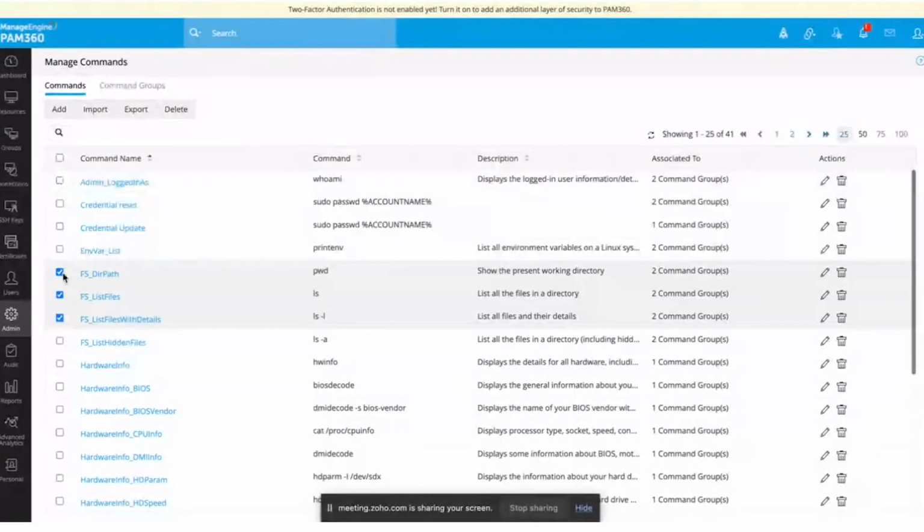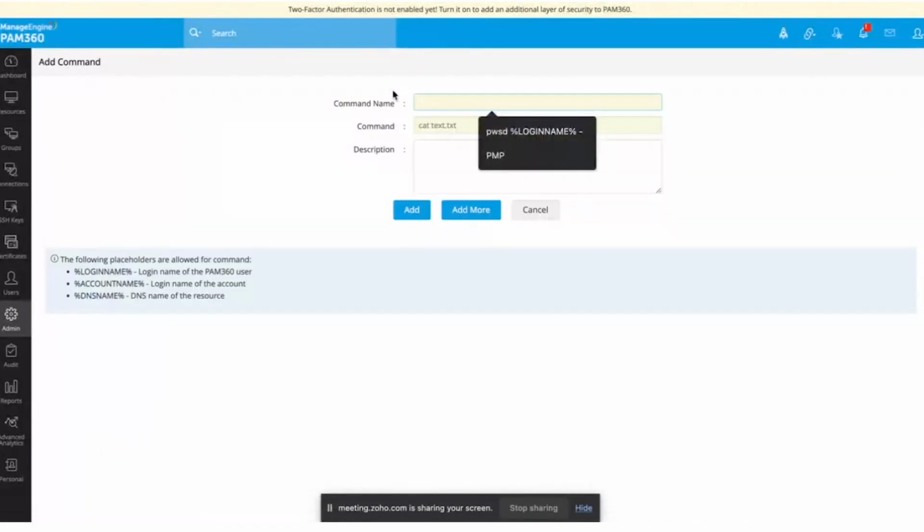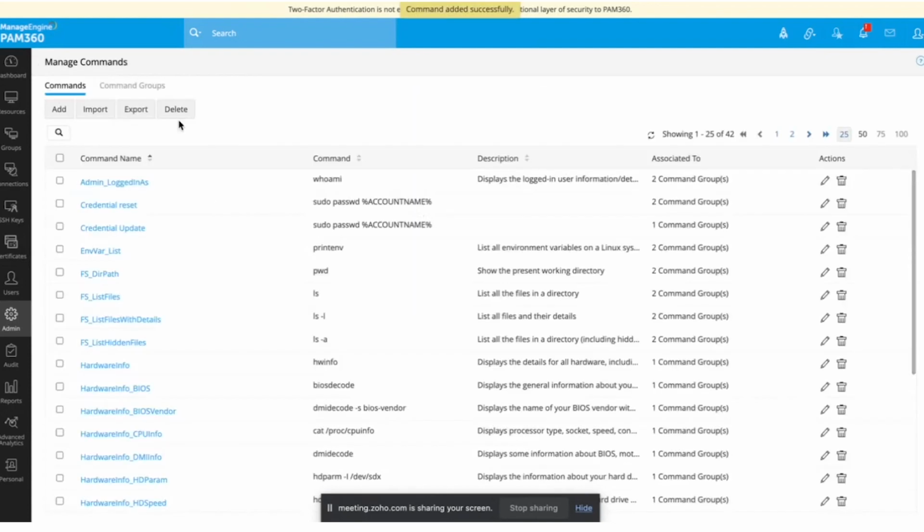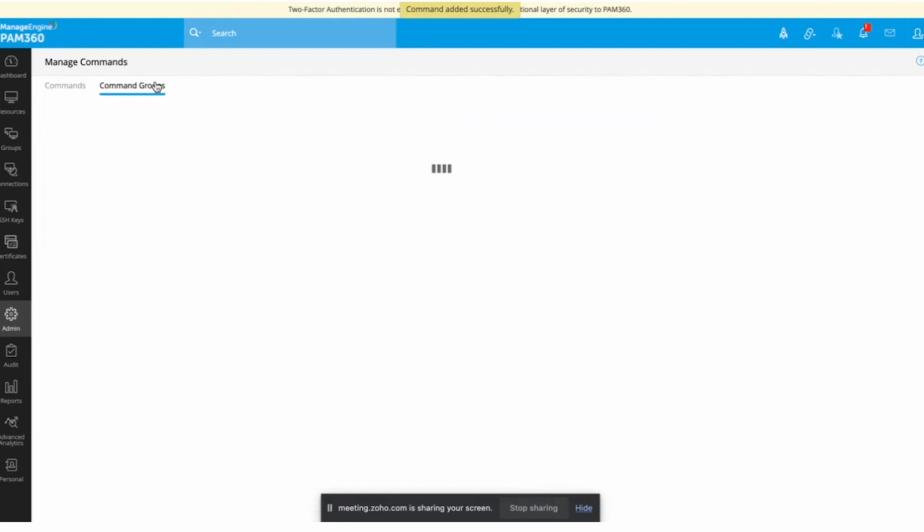Suppose you want to add more commands, you can click on add, provide a name for the command, say ls -ltrh is the command which I'm going to use, add a description, whatever you need, and then click on add. The command will get automatically created. Once the command is created, you can create a command group.